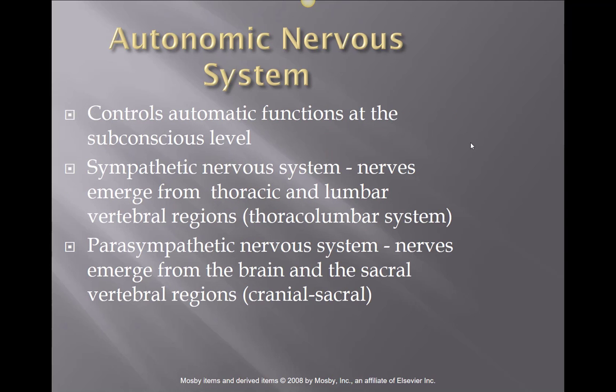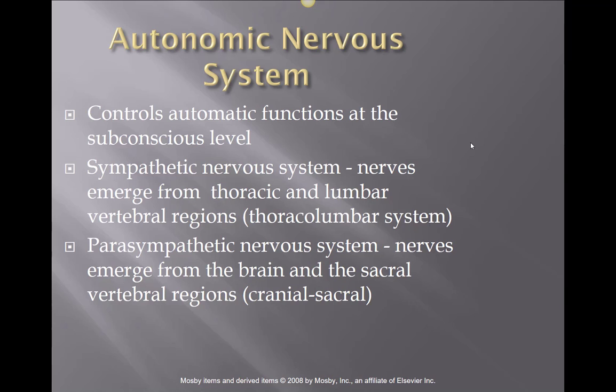When we look at the nervous system, we get into things like the autonomic nervous system, and this is one of those subdivisions from the somatic that we look at separately. And so the autonomic nervous system actually controls everything at an automatic level. It takes care of all the subconscious things, the things that you don't need to think about, because if you did, you would probably die, like keeping your heart beating, keeping respirations going, keeping the endocrine system functioning, keeping the digestive system functioning, keeping the reproductive system, the urinary system. All those different things are actually going to be controlled through the autonomic nervous system.